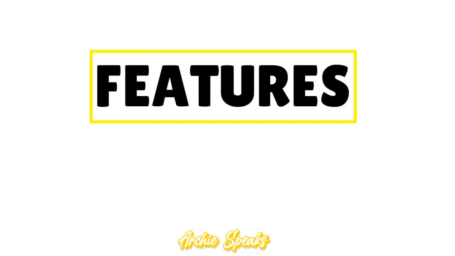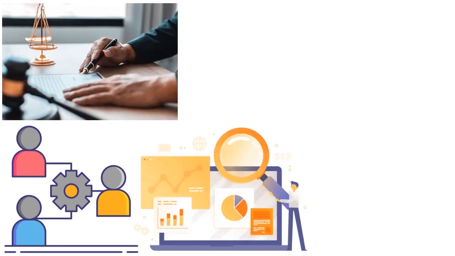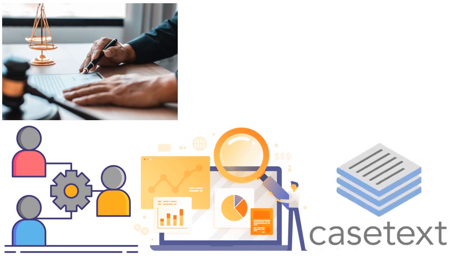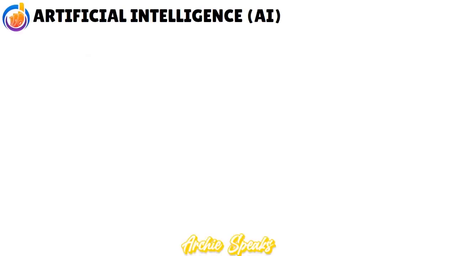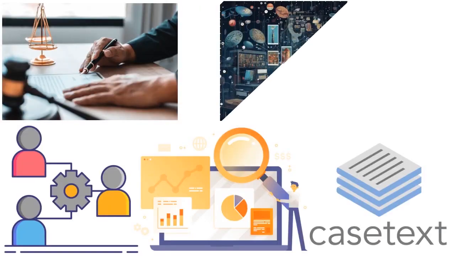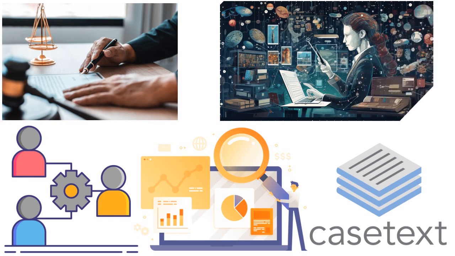Let's talk about the features that you can expect to have in Casetext. Again, for online legal research, the following are essential features that you really should expect, and Casetext luckily has them. First of all, you have artificial intelligence, okay? So basically, if you're looking at an AI legal assistant such as Casetext, you can use the tool to identify relevant cases and statutes, and it may even help you draft your brief, okay?